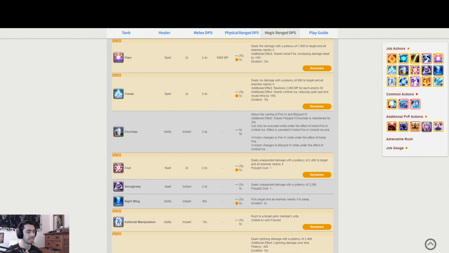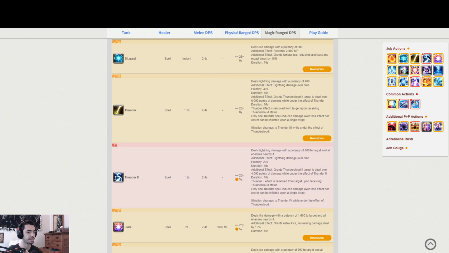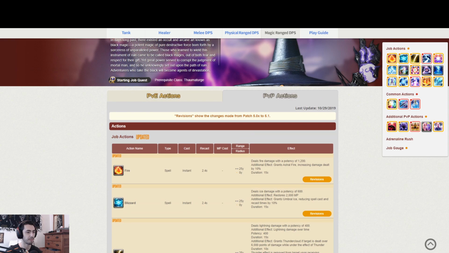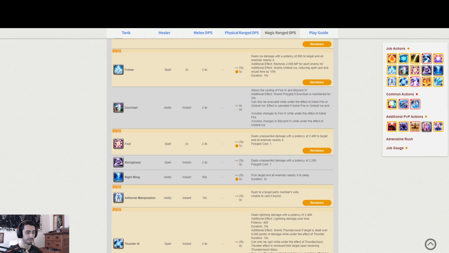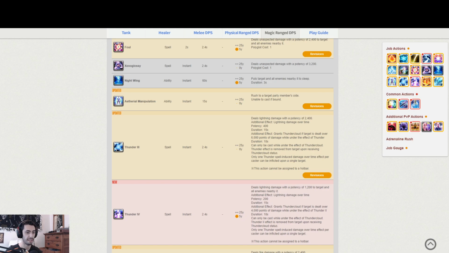Overall, I think this is a lot more user-friendly. And I think Black Mage is either the same or a little bit better. I don't think it got worse at all. These are pretty solid.